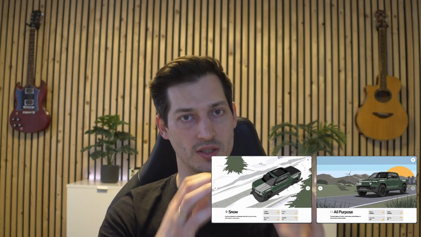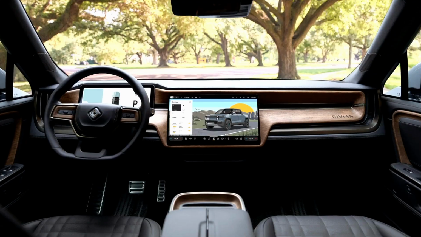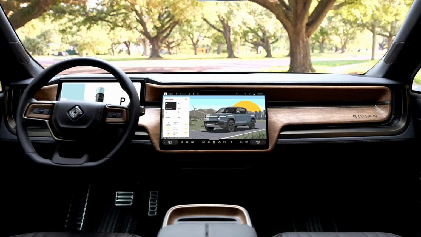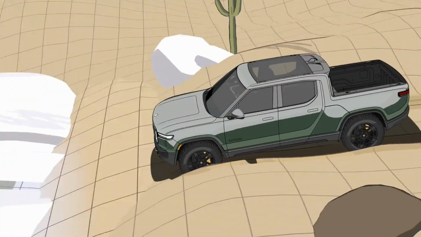Like many other electric cars, the Rivian can change the way the motor, suspension, etc. work based on so-called drive modes. So you have an all-purpose drive mode, which is meant for most scenarios, but you also have a mode for snow, sand, terrain, stone, and so on. In each of those modes, many parameters are adjusted, and on the center screen they are visualized in 3D with the car in a corresponding environment. The scenes change based on the drive mode selection, with a nice animation of the car's wheels turning as if it was driving into the new environment.